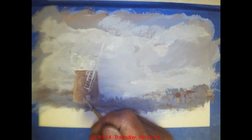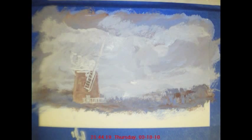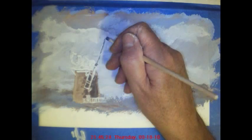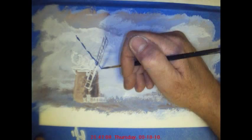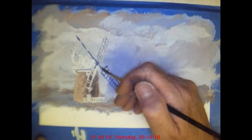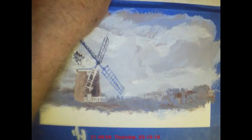Now I'm just doing the clay windmill here using a small zero brush and using the paint quite thinly. And you probably saw once again I dry. It's very important to do the drying between sections as you paint it. I was drying it using my chef's blowtorch again. You've got to be very careful that you don't burn the paper. It works very well, dries it off, and then you can overpaint.